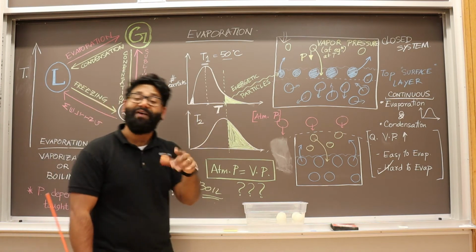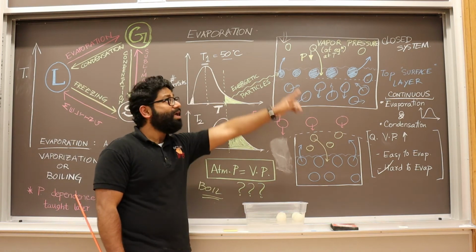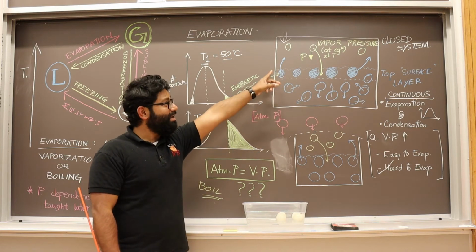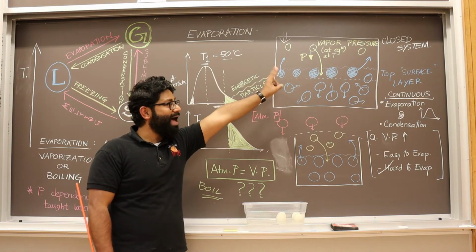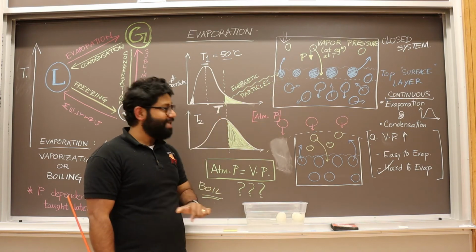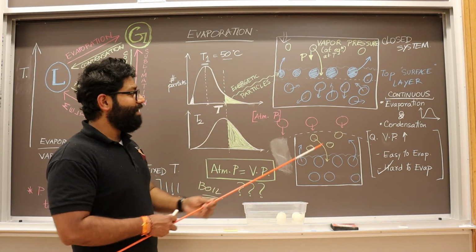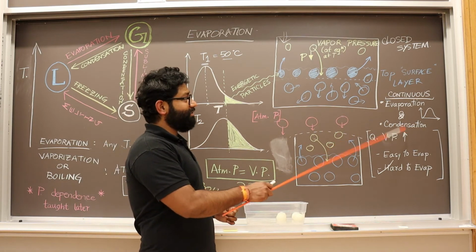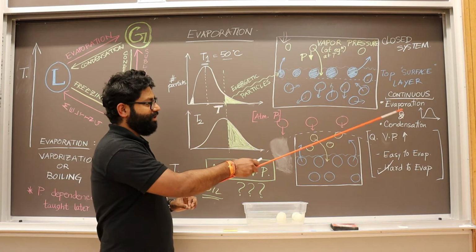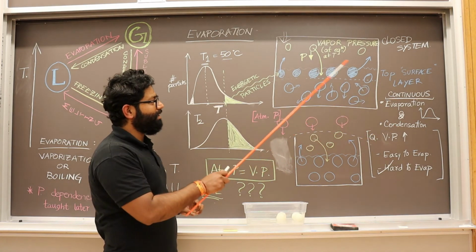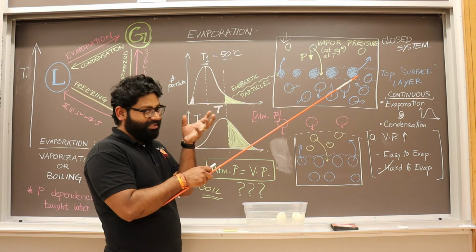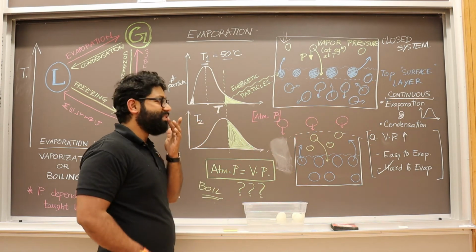You increase the temperature, you increase the pressure. So if you want to define vapor pressure, you have to define vapor pressure at equilibrium, when the net of this leaving and coming back is constant, and that has to be defined for a particular temperature. Now, there will be continuous evaporation and condensation, but the net will be constant, right? The net is zero, like that is the equilibrium state.